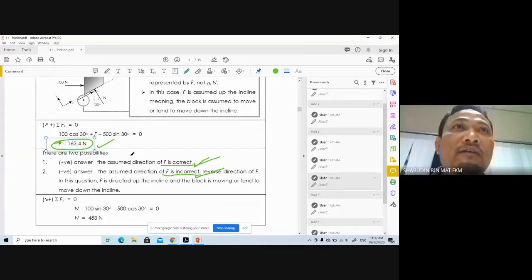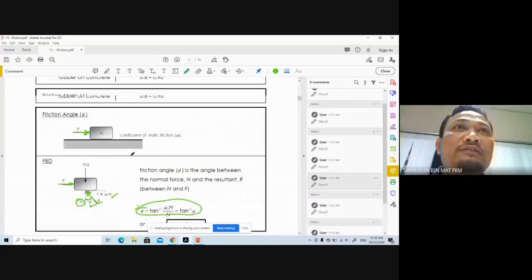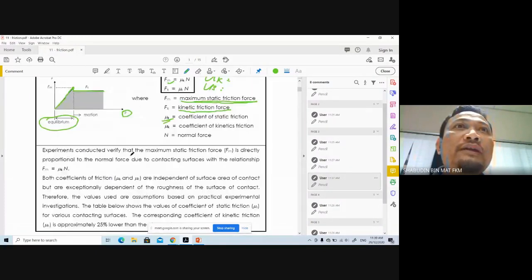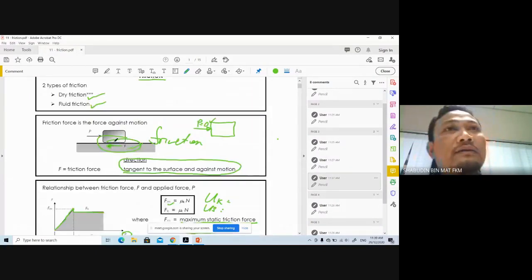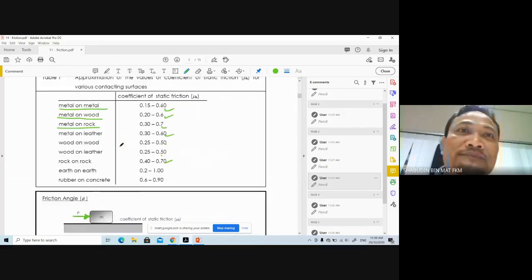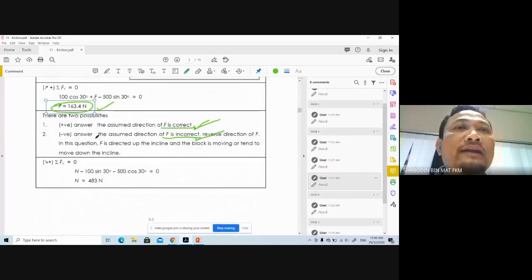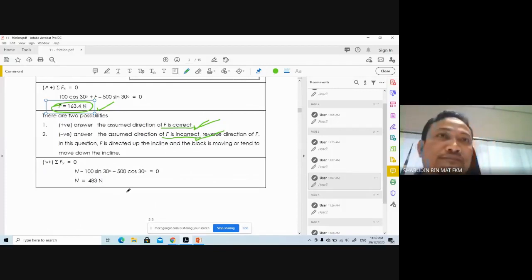F is a friction. It's a friction that occurs between the surfaces. It's the friction force. Because when the object moves, or tends to move, when the force increases, you have a force that acts in the opposite direction of the motion. This is a frictional force. Now you're going to analyze the friction force.